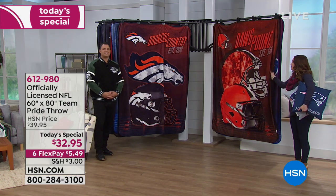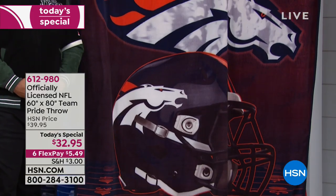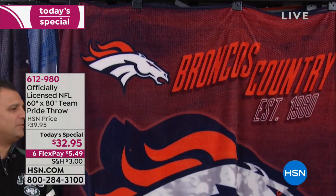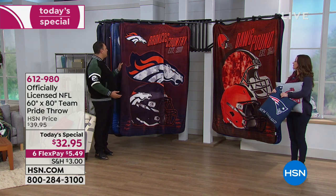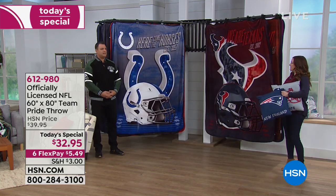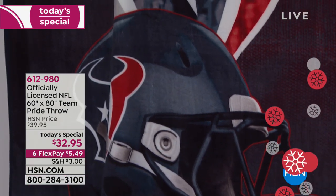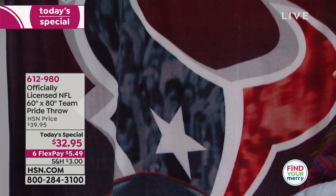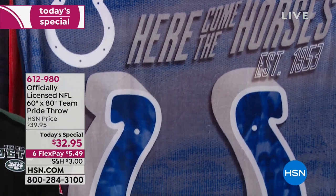Show your team pride and wrap yourself in something soft, oversized, and comfortable — a cool blanket you can only get here. Everyone gravitates toward these throws. We keep a basket of them at our house and the kids love them. What teams do you have? With five teams in my career, I need all five. Whether you're a mom, dad, grandparent, senior — everyone loves these throws, even your pets.